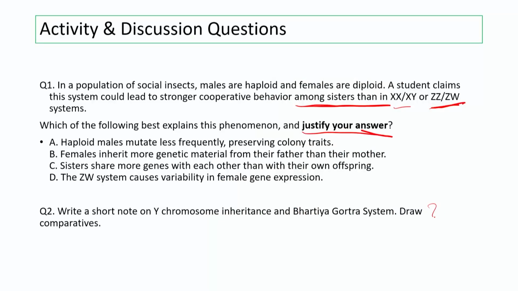And there's one more very interesting question that I want you to research, where I'm asking you to write a short note on the Y chromosome inheritance pattern and also compare it with the Bharatiya Gotra system. So read a little bit more about what the Gotra system is, why these Gotra systems were conventionally followed in our ancient system, and with this modern understanding of Y chromosome inheritance, what we learn more, what sort of comparisons we can set. I think it will be a very nice thing for you to connect ancient Indian science with modern knowledge.